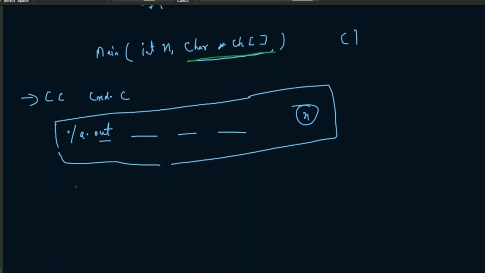What is this part called? char star ch off. I'll be explaining why this character itself, why not integer, everything. Look here, guys. For example, I'll be reading this data: ./a.out, a number called 56, a character called a, a string called abc, and a fractional number like 56.76. I will read this data.